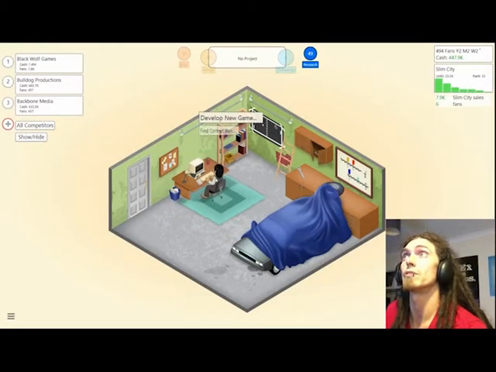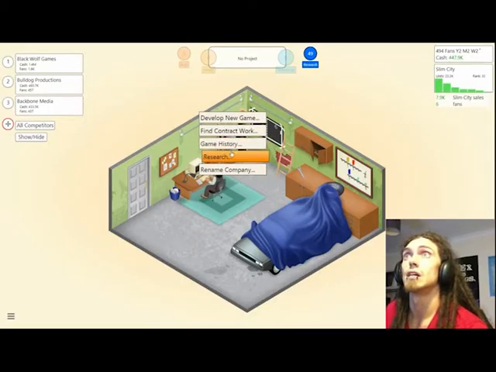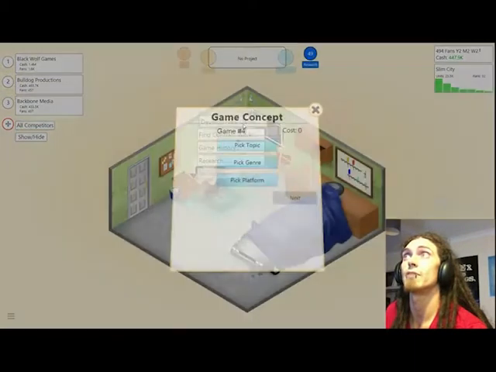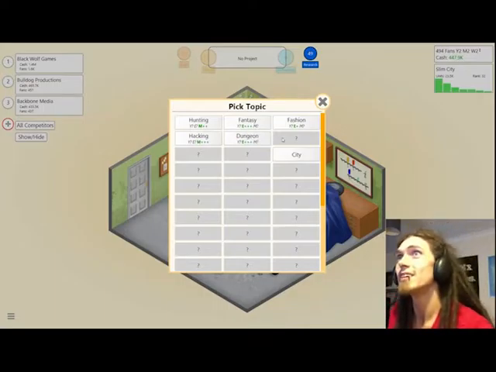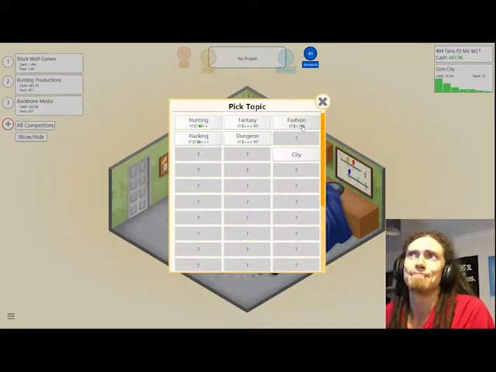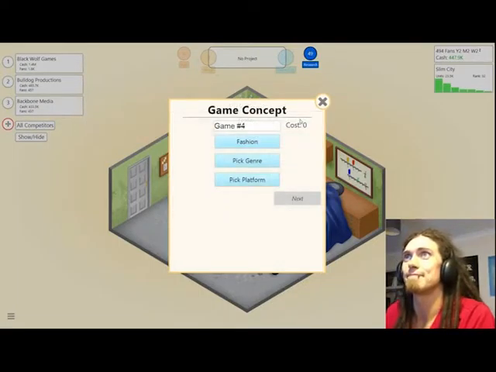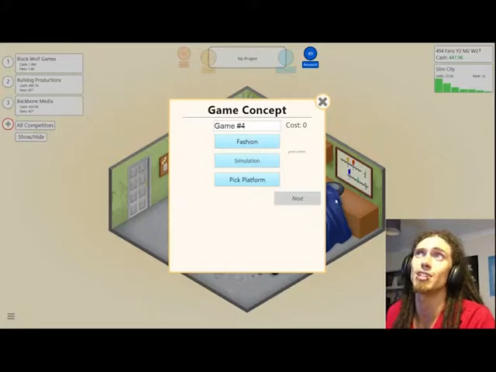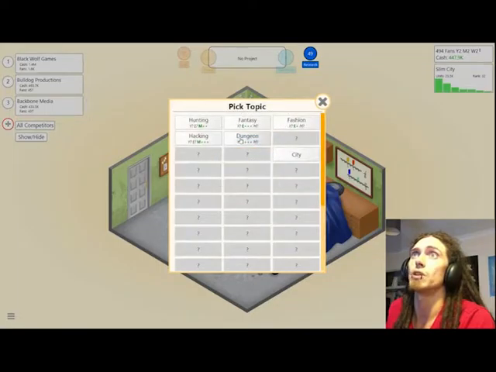Story quest not important for that type of game. Okay, so actually let's research. No, let's not. The new game, straight up. A fashion game. Fashion action, fashion adventure, fashion strat. Fashion simulation. Just made a simulation game. Let's go with a different topic. Right.